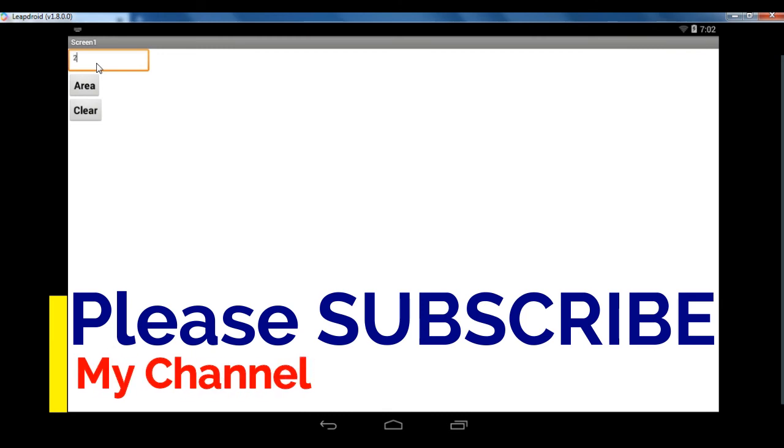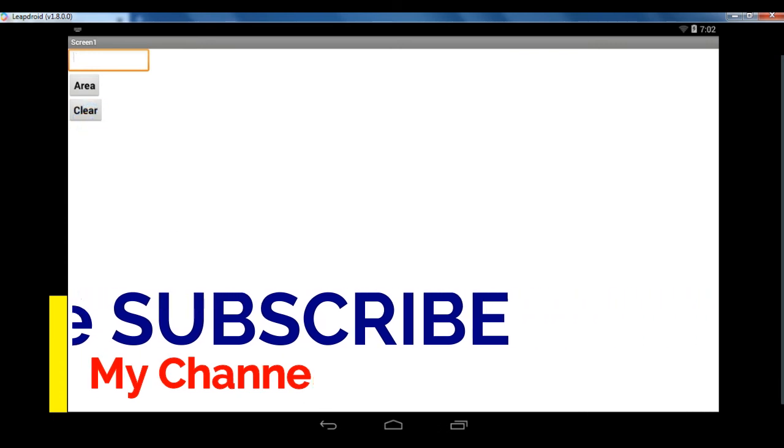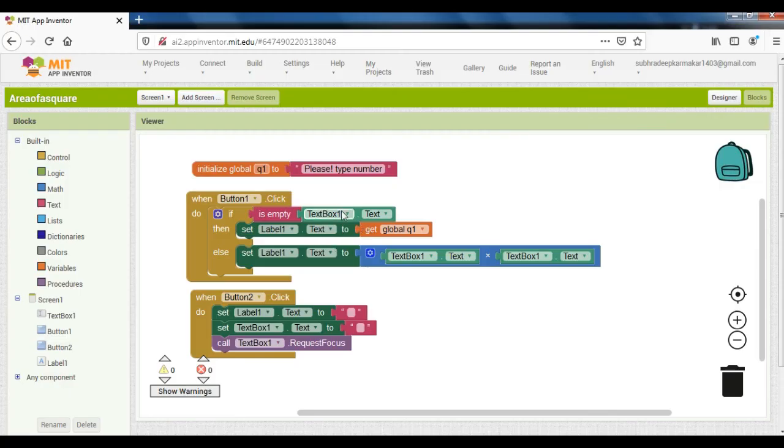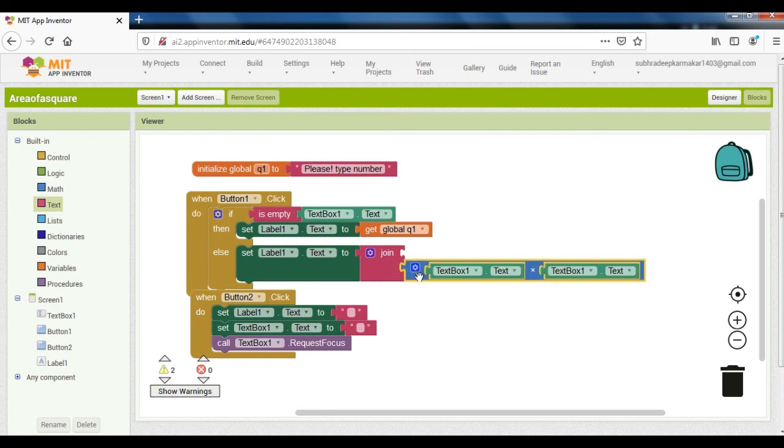If I put 2 and click the area button, I don't want this type of answer, so you should use text join, and put this here, with the text "the area of the square is".